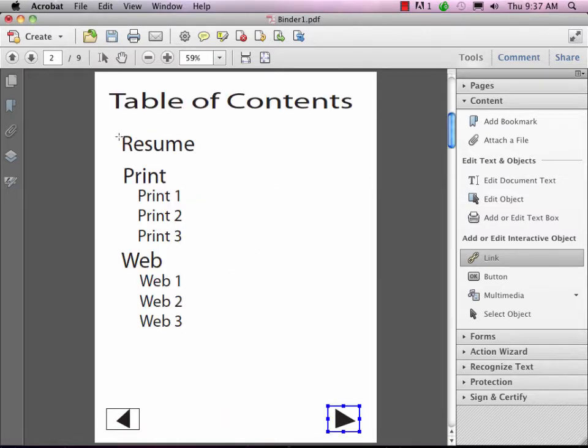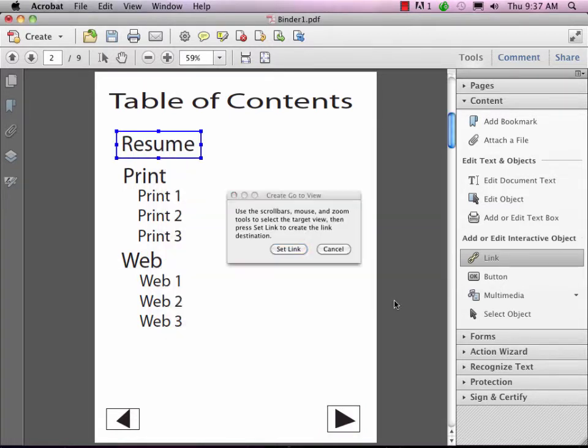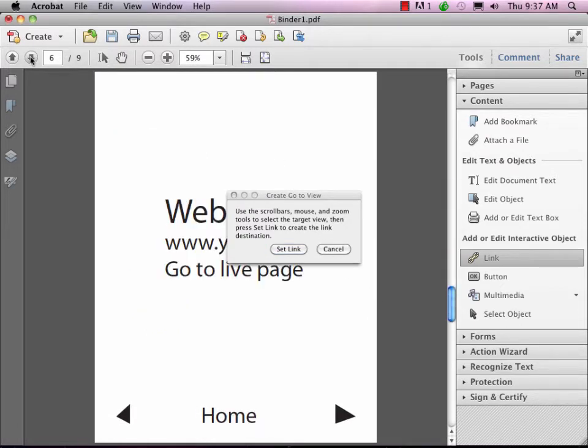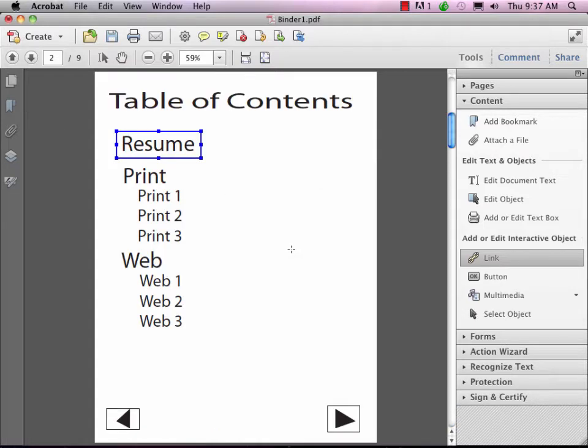Okay, now I can make all of these move also. I just click what I want to do, go next. Then I just need to go to the resume page, and then I set the link. Okay, and then I just keep going through that all the way through all the images. I make it go wherever I want it to go, then I test it. If it doesn't work out, I might have to make some adjustments in it. That should be enough to get you started.